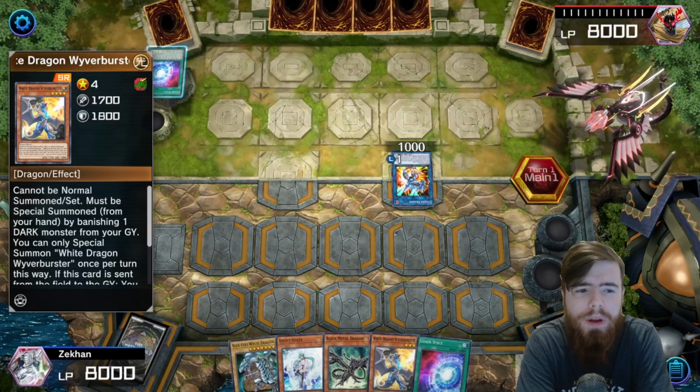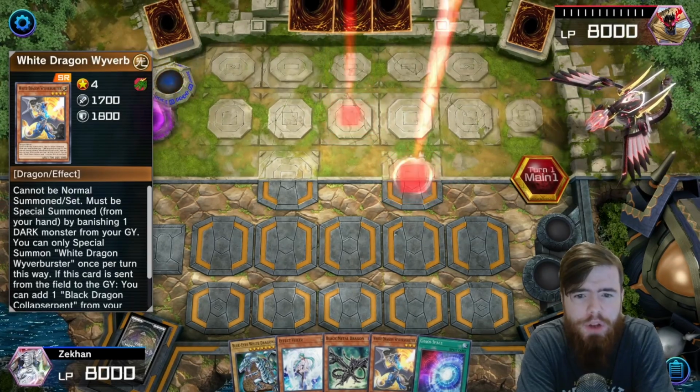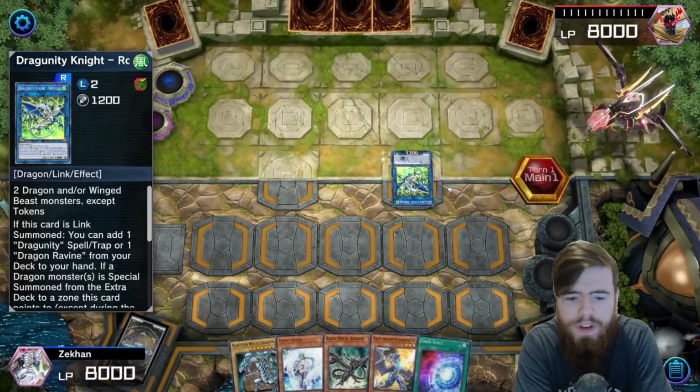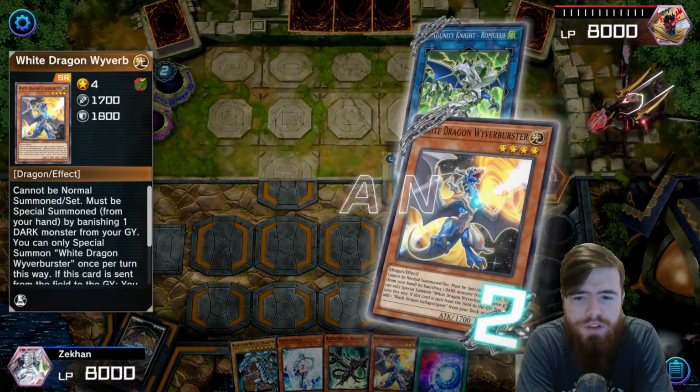well. Opening Quick Launch and Chaos Space is nuts. Our opponent opened up an amazing hand. They're going to special summon out their Wyver Burster, going into Romulus. We only have the 1 hand trap here, the Effect Veiler. He's going to use the effect of his monsters here.